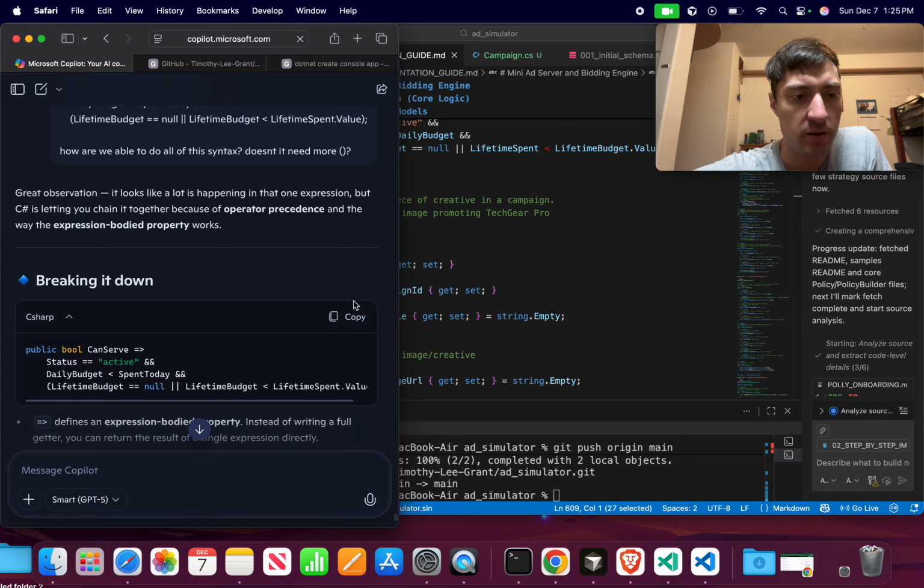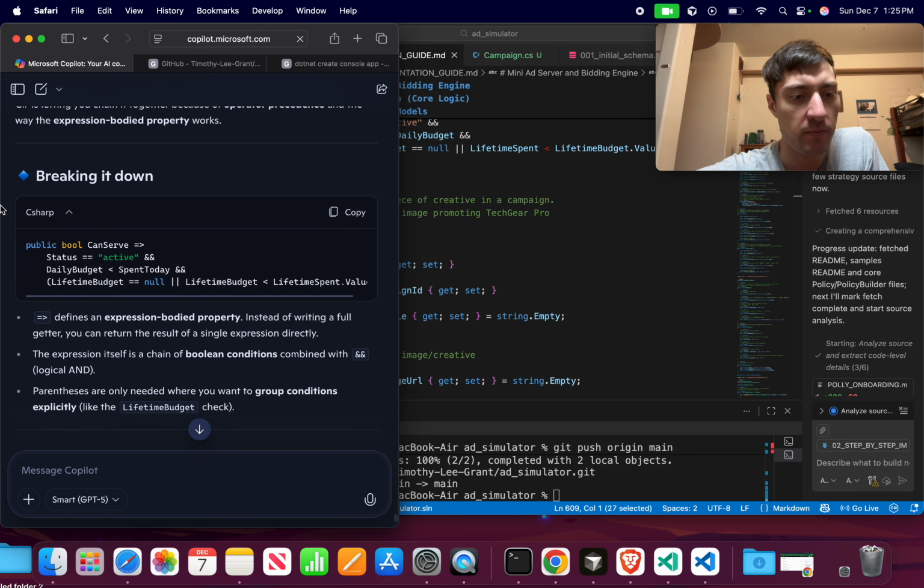C# is letting you chain it all together because of operator precedence and the way the expression bodied property works. Okay. So here defines an expression bodied property. Instead of writing a full getter, you can return the result of a single expression directly. The expression itself is a chain of Boolean conditions combined with the AND operator. That makes sense.